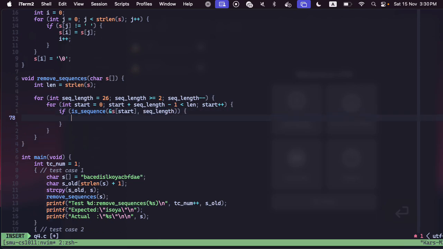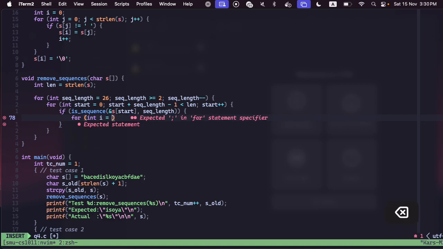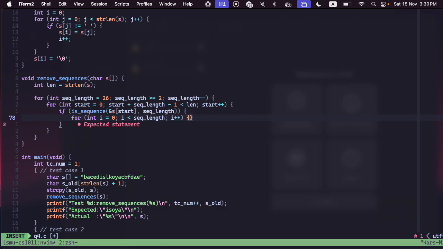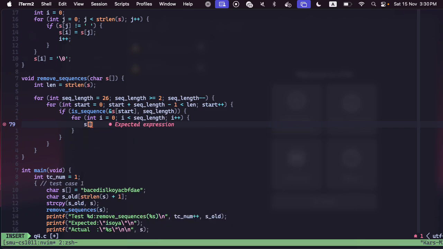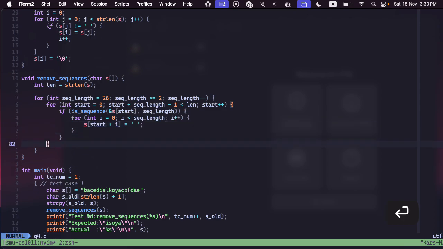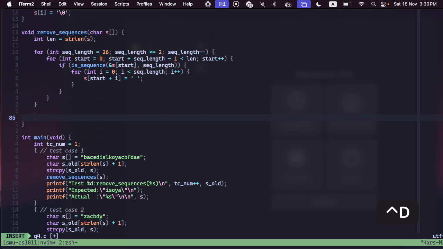And if it is a sequence, then I have found the sequence. And what do we do to so-called remove them? We replace them with space. So i equal to 0, and then i less than the sequence length, and then i plus plus. So this iterates that number of length, and then for my string, I just need to do start plus i is equal to a space. And ta-da! That should be the bulk of your logic. After that, since we are done with iterating through the whole thing, we just need to remove the spaces. What do I name it? deleteSpace. And then I just pass in the string, then we are done.